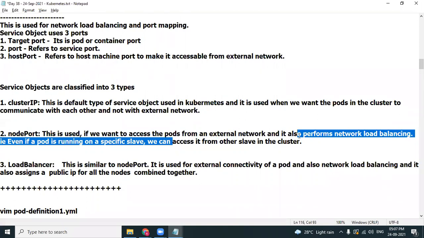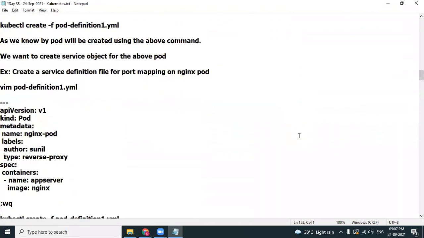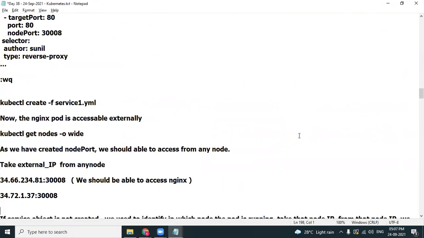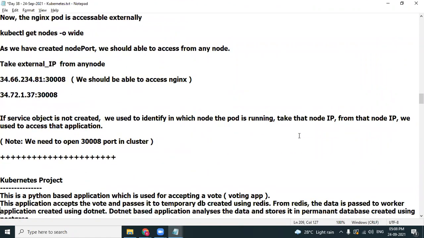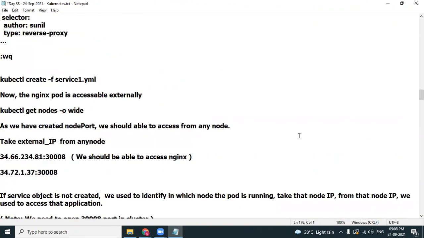Practically, we use service objects for web servers. And we have only one pod, right? One pod distributed across 3 nodes. We don't have multiple pods, there's only one pod. We don't know which node it is on, and we don't need to bother. You don't need to worry. Yes, you're right. Yes, Balaji.